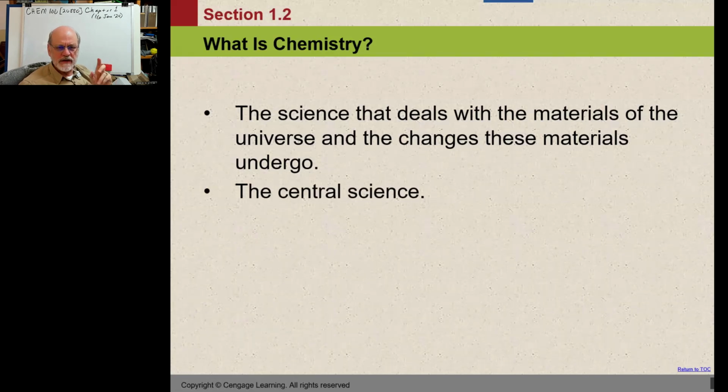Chemistry is also often viewed as the central science. In other words, all other sciences feed off of chemistry. Now, if you talk to a physicist, they would tell you that chemistry is just applied physics. But before they get too puffed up, a mathematician would tell the physicist that physics is just applied math, right? So everybody has their favorite branches.